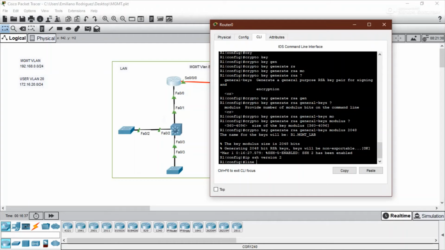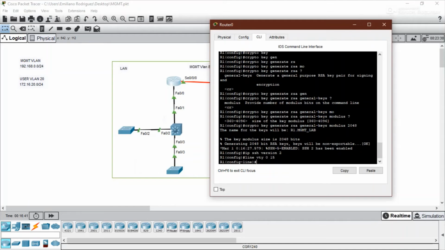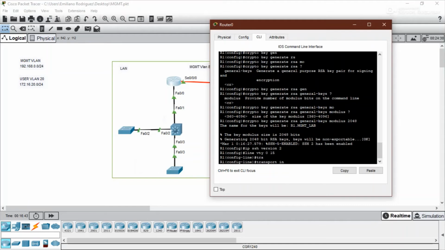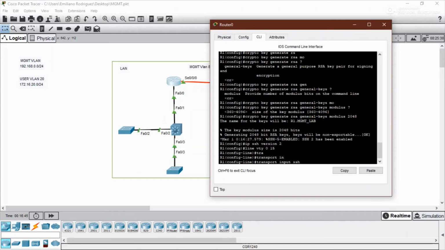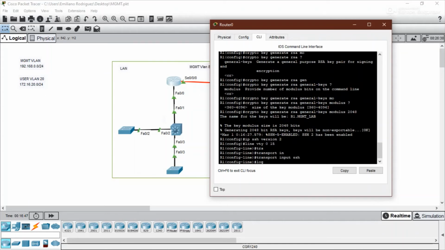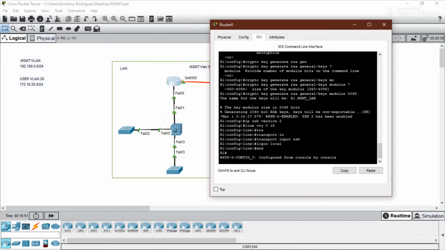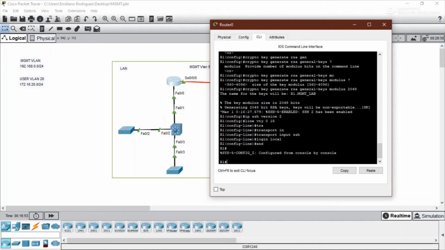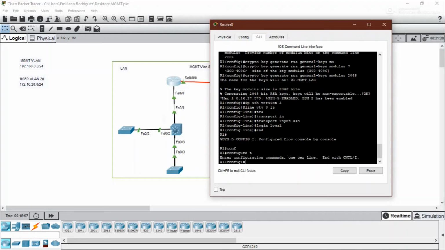Now into our VTY lines, line VTY 0 15, transport input SSH, and then login local. That'll tell it to look for one of our local usernames and passwords. So we'll also need to configure that.